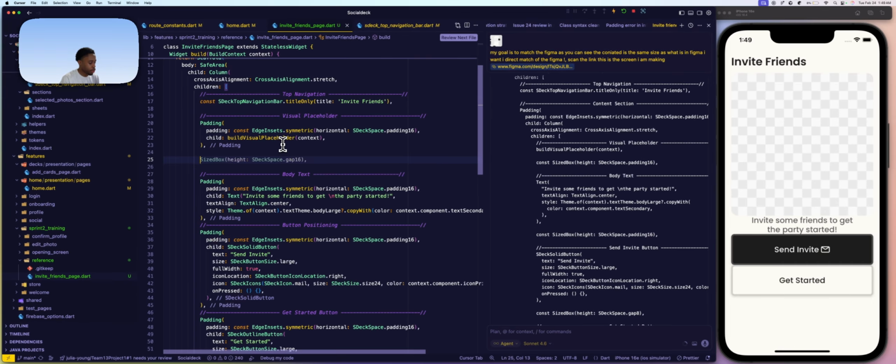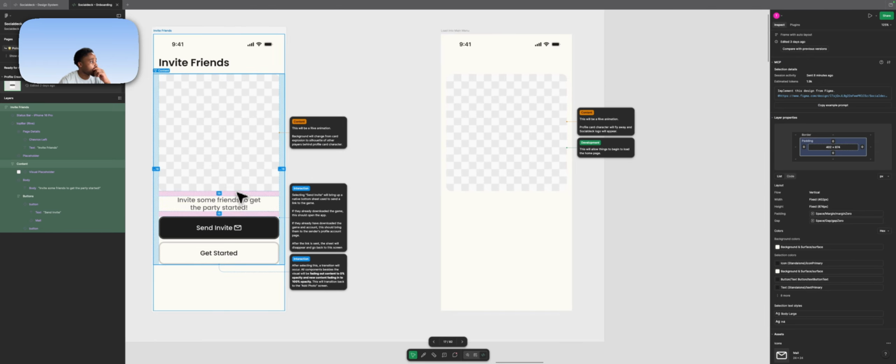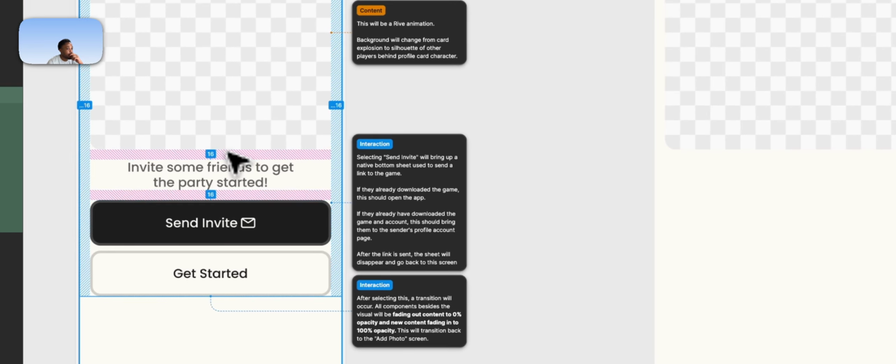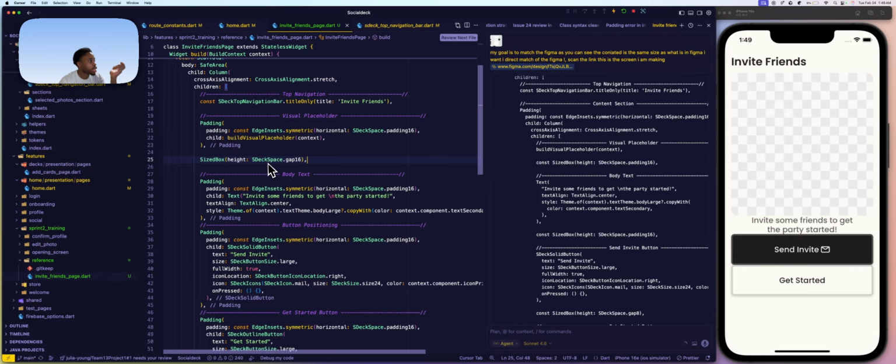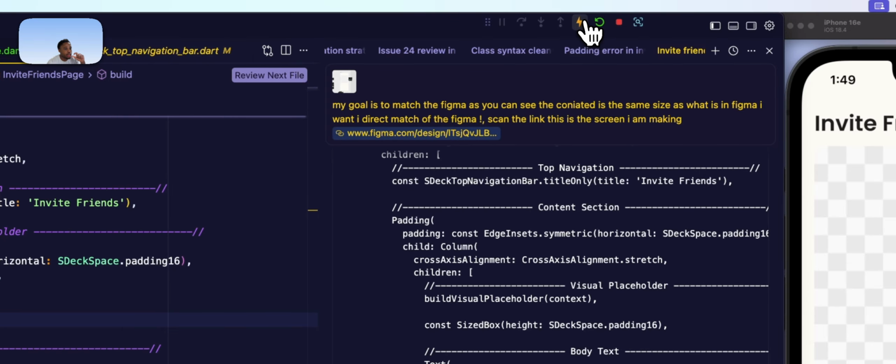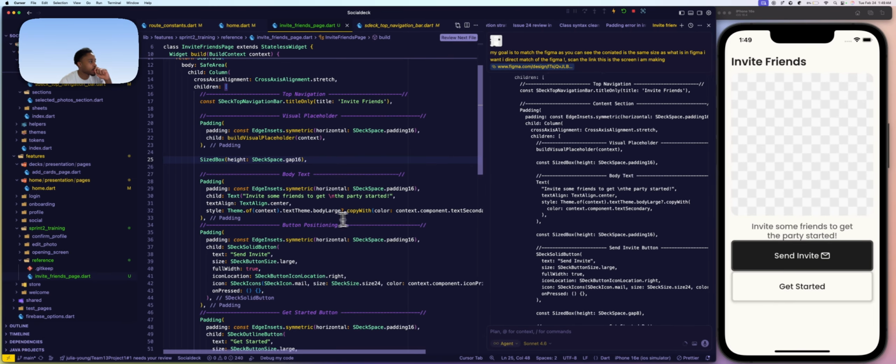So I would then go for a size box of gap 16, and what that's going to do for me is allow me to have the space that's over here, and it's usually just a gap of 16, and you just use Socialdeck space dot gap, and that will create that gap, so you have an accurate match with the Figma.